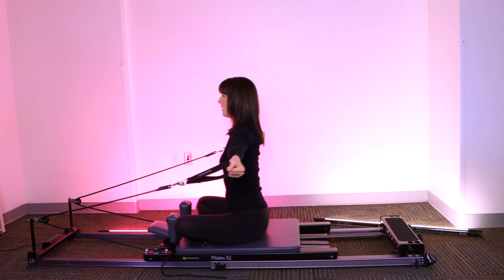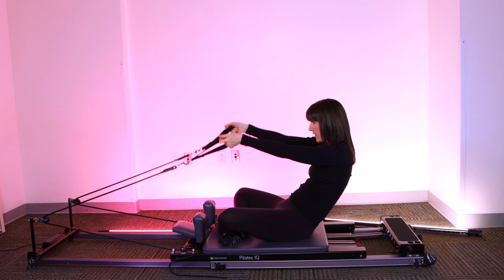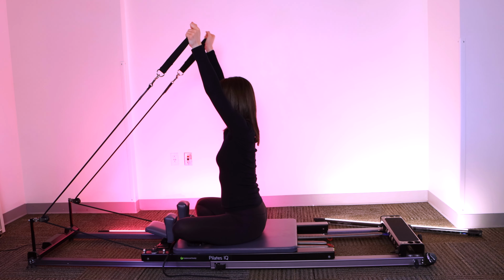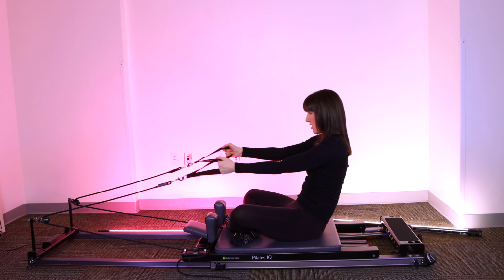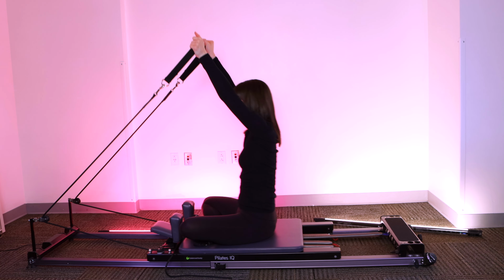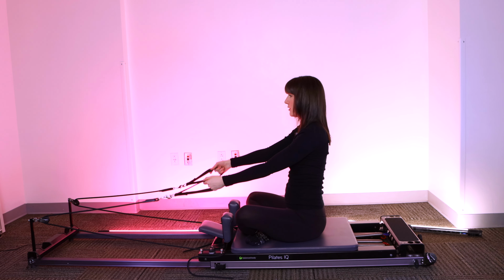Arms to a T, arms overhead, roll down, arms come forward, and sit up really tall, articulating through the spine. T, up, arms forward, find a big scoop, shoulders down, and up. T, high, roll down, arms forward, and roll up, lifting out of the lumbar spine.